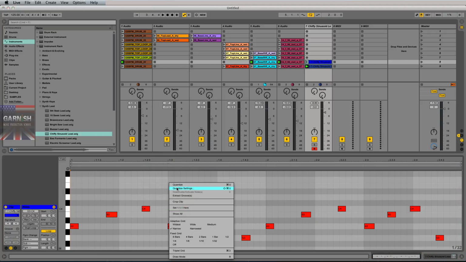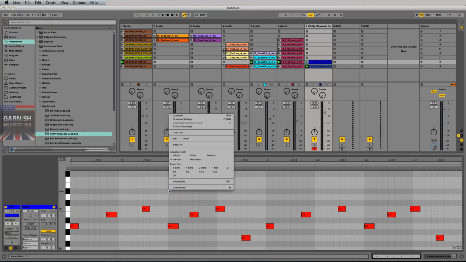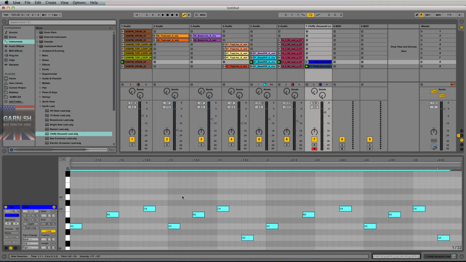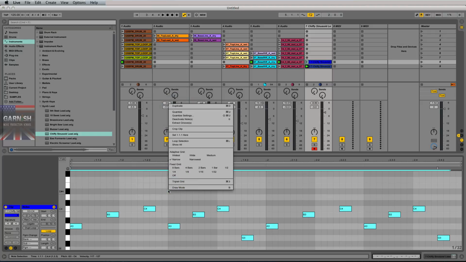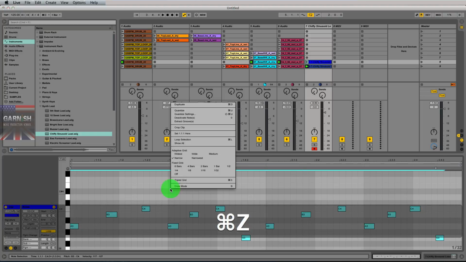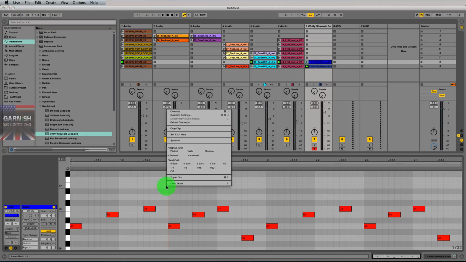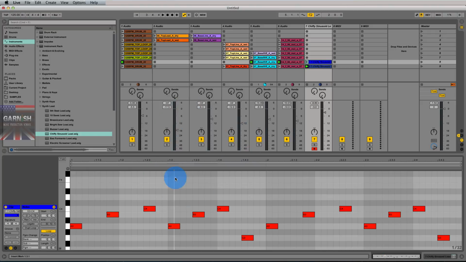Once you've got your quantize settings the way you want, once you verify that, you only really need to do that once per project. Once you've set those up, unless you want to change them, now you can just hit quantize, and you can quantize any notes within a new clip using the settings you've already defined. So if I just want everything to be on a 16th note grid with the start and the end of the notes quantized to 100% all the time, I can just right click and hit quantize, and it's going to do that for me in a new clip. I don't have to go back into quantize settings every single time.